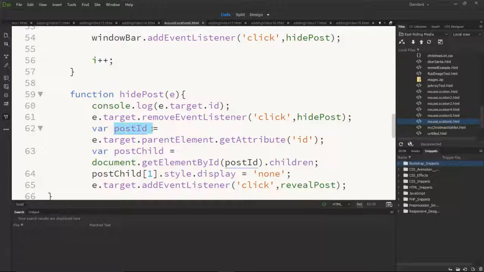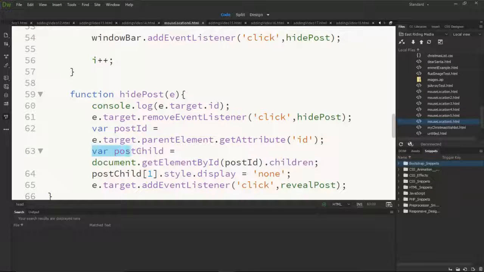So I'm getting the ID of the parent element of the window bar that's being clicked. That's pretty straightforward. I call the event, I find the target, I then ask for its parent element, and then I get the attribute of ID. I'm attaching this to the variable post ID so I can use it more quickly.